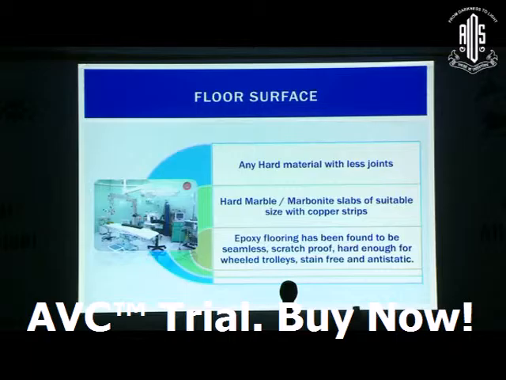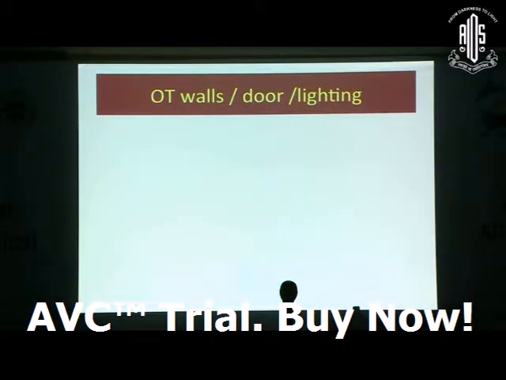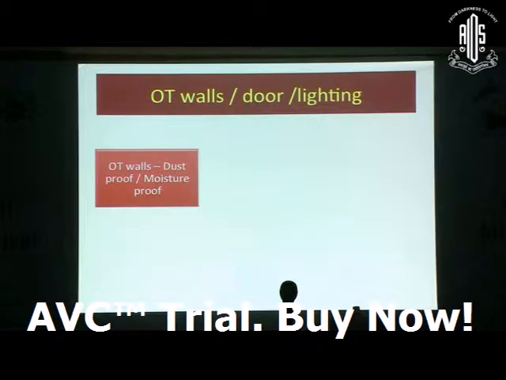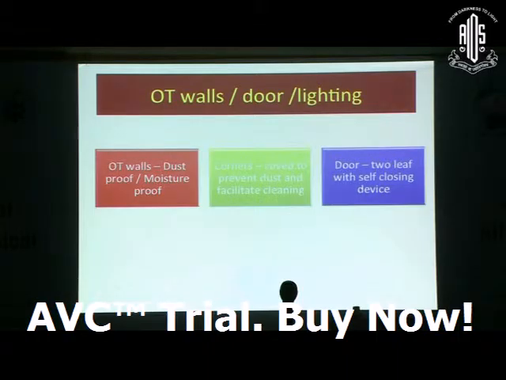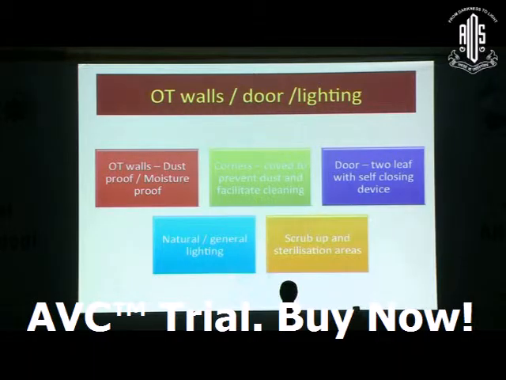People always keep asking whether we need to have a modular OT or not. It's not necessary. You just need to support your function. As for the OT walls, doors, and lighting, the ideal is to have dust-proof or moisture-proof OT walls, and the door has to be two-leaf or self-closing, with good natural as well as general lighting, and with separate scrub and sterilization areas.